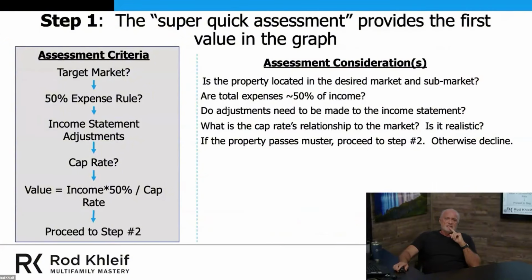Now the super quick assessment has its own procedures. First question to ask yourself is: is this property or deal in my target market? Duh. We talked about that a little yesterday. Ideally the target market is one of those 4 markets that I suggested. Your backyard, where you live, or an area that you grew up and know very well. For me, it's Denver, or maybe an area you have a partner or boots on the ground. That's another advantage of the Warrior program or a group like it. We've got people literally all over the country. Or somewhere you'd like to visit or might even want to retire, okay? Those are the 4 areas, right? And that's where I suggest you go first.